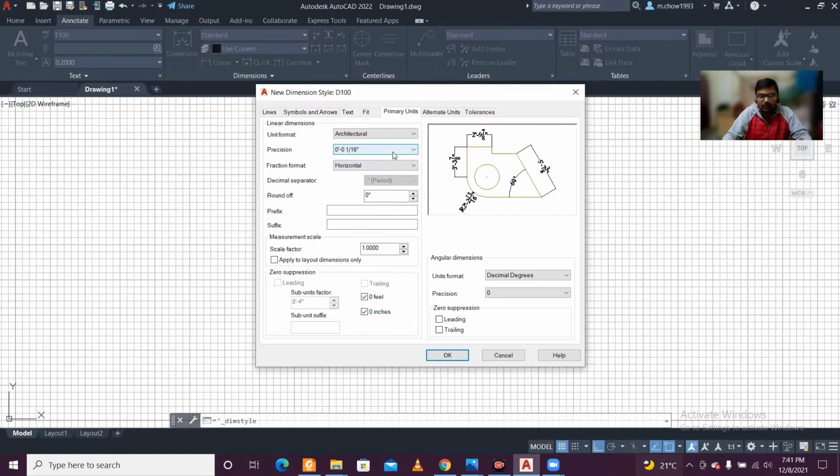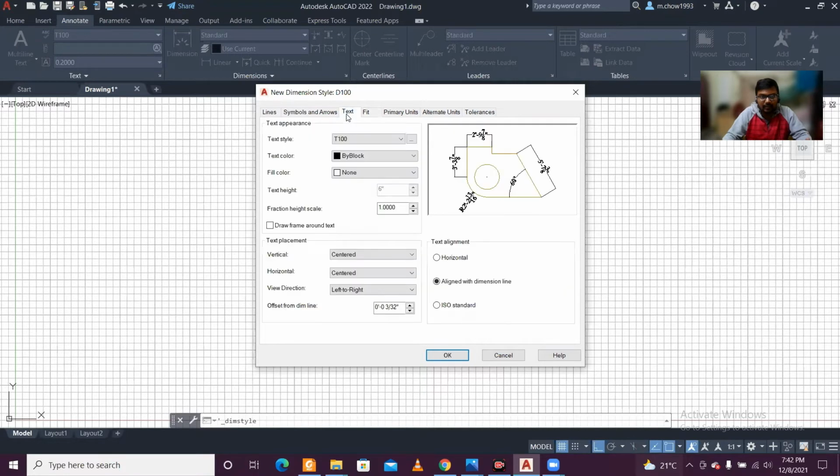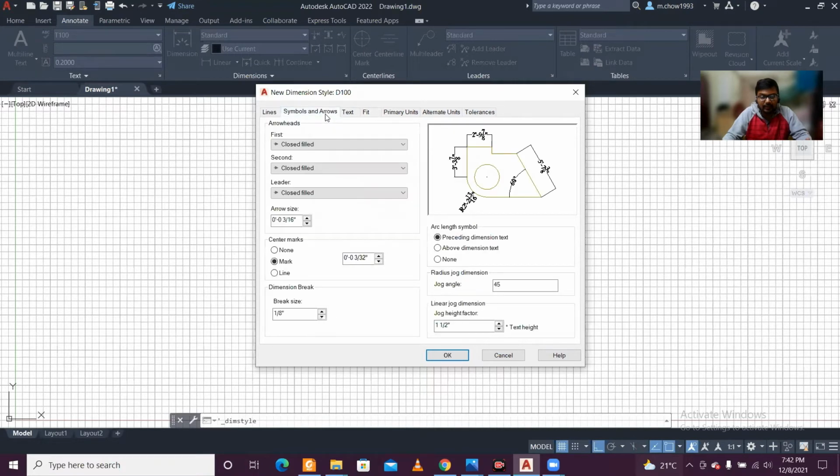Please remember that whatever you selected there, select here also. Alternate units and tolerances we don't need for now, for the beginning. You can see them later, and you can just select this option. What does this mean? You can see later.